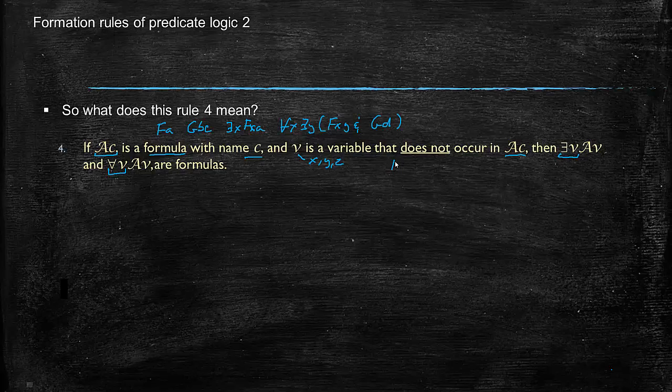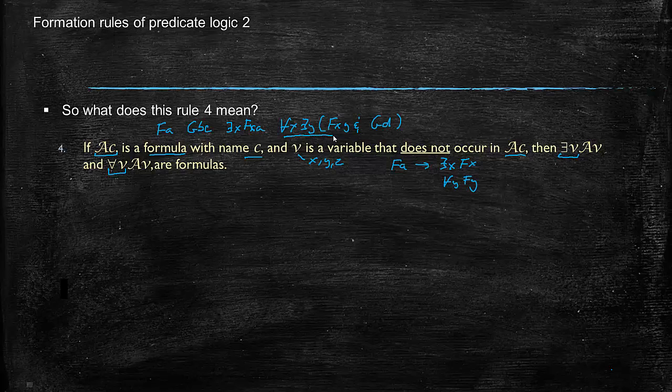So if you have Fa, you can slap on, say, actually I don't mean this to be the conditional, it's just an arrow now. There exists an x, Fx, or you could write for all y, Fy. What you're doing is inserting a variable in for a and then slapping on the universal quantifier or the existential quantifier. Or you could take, say, this formula here.